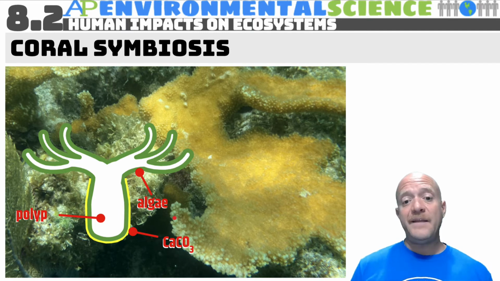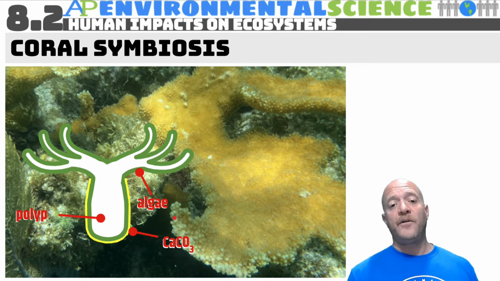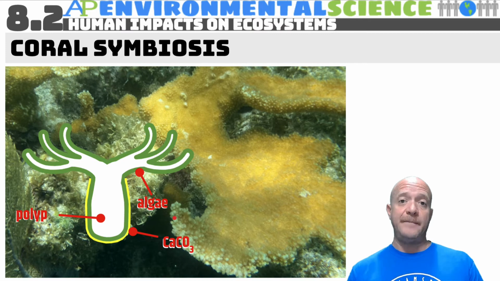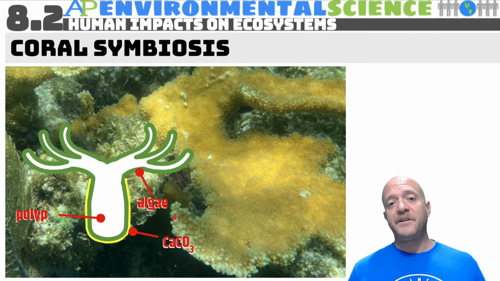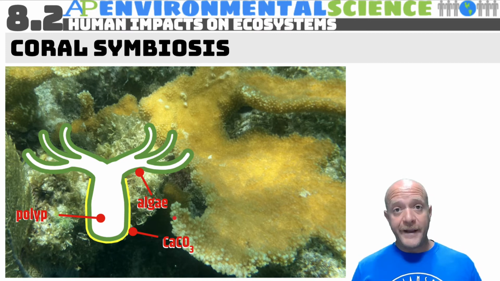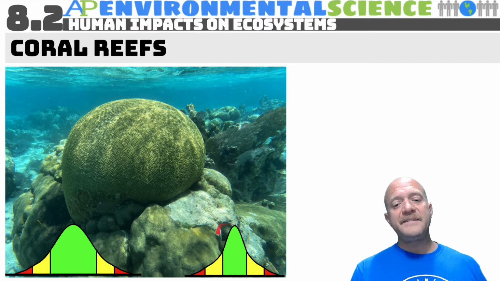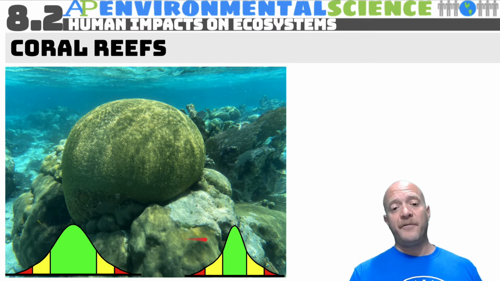And over many, many years, the buildup of this coral and all other organisms with calcium carbonate shells under pressure and heat can create limestone. But it still is predominantly composed of calcium carbonate. So coral reefs are very unique in that they have a relatively narrow range of tolerance. They do not have a wide range of tolerance. They have a narrow range of tolerance.